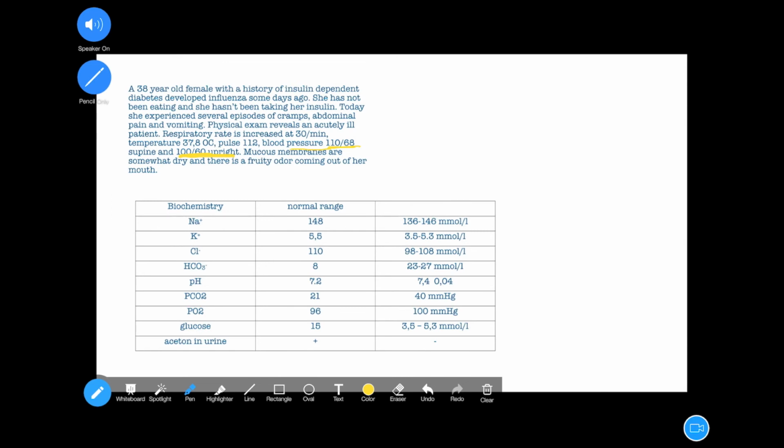She's dehydrated not by bleeding but by losing water, and she has diabetes, so she definitely had polyuria, which helped the dehydration. But what you're going to do, here are more things. First of all, what you can count out of this, you can count the anion gap. And how do you count the anion gap? Well, again, sodium minus chlorides plus bicarb.